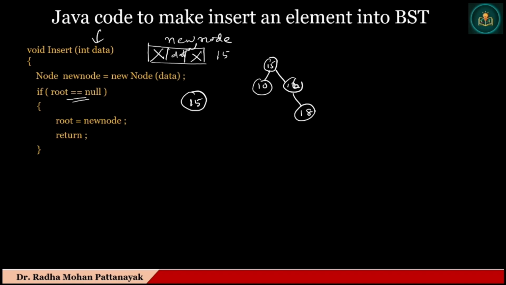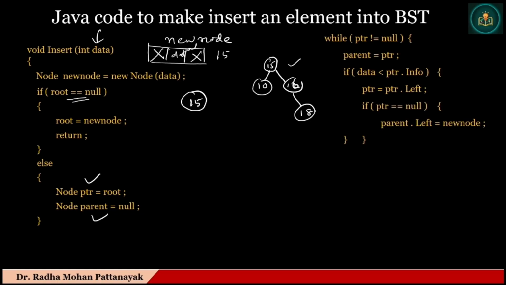Clear? Then the second case is if the tree has some existing elements. What do you need to do? You need to compare the value with the root node, then decide whether you will move to the left side or the right side. So that's why I will take two pointers. One is PTR, second is parent. By using these two pointers, I will move either to the left side of the root or the right side of the root. Now we'll see how to insert a node in the left side of a root node or how to insert a node in the right side of a root node. That we will discuss now.